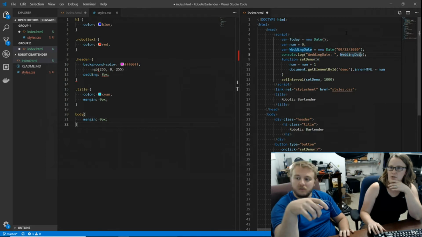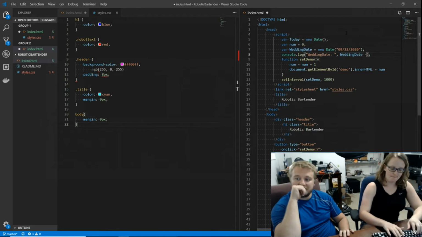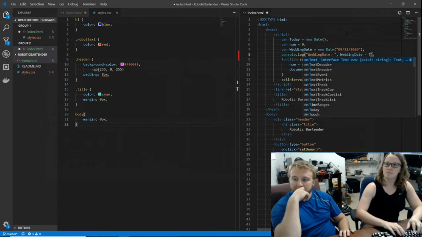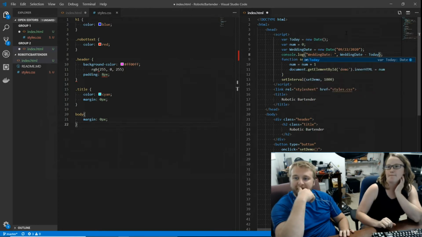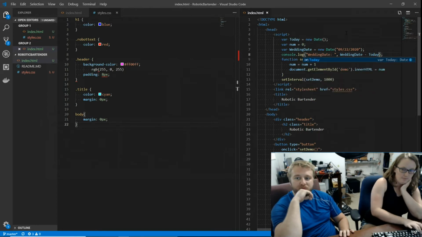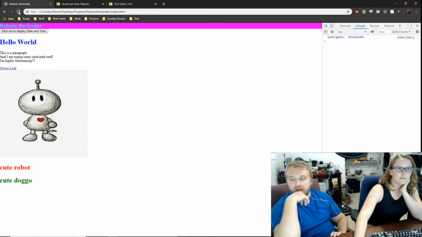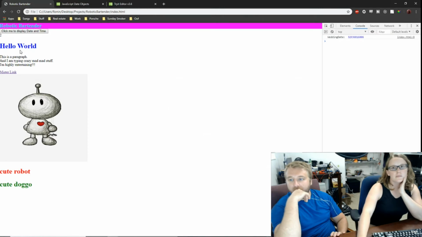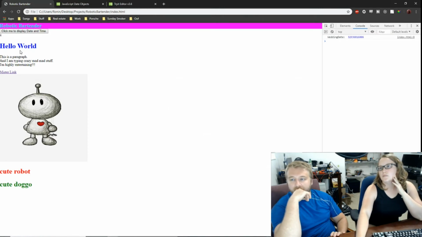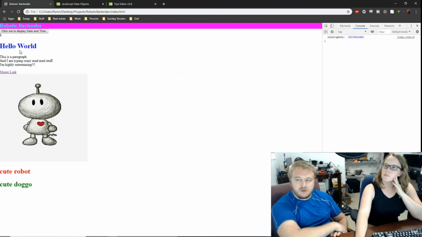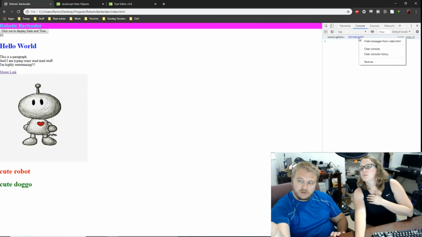You're saying this blue one? Yeah. And save that, and let's see if that just works. It probably will, because JavaScript is amazing and terrifying all at the same time. So that is a number. Copy that number. Double click.